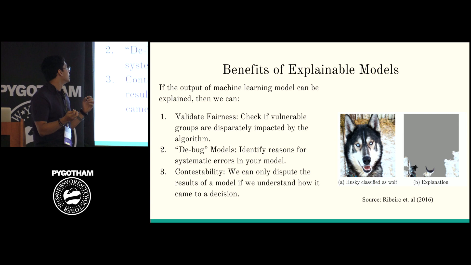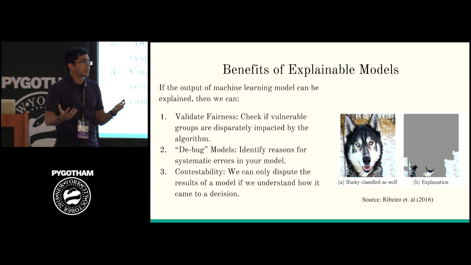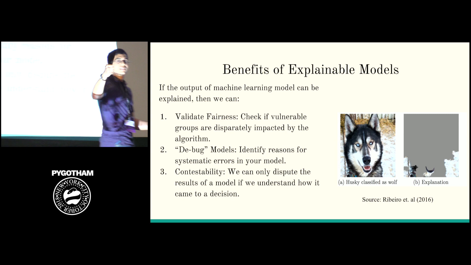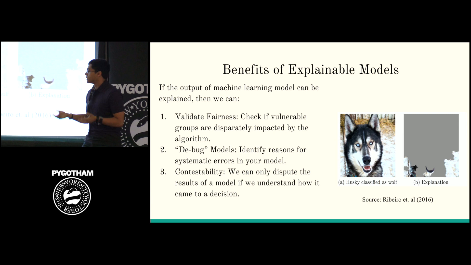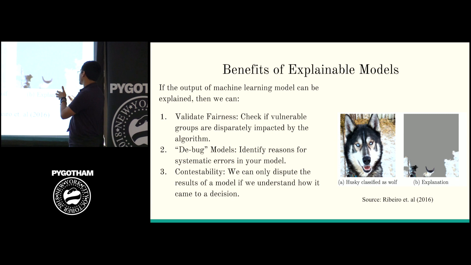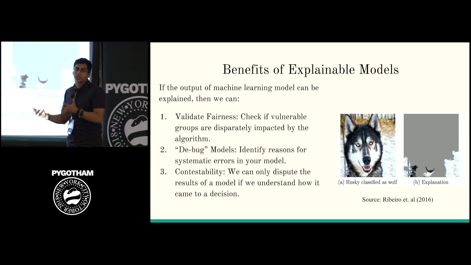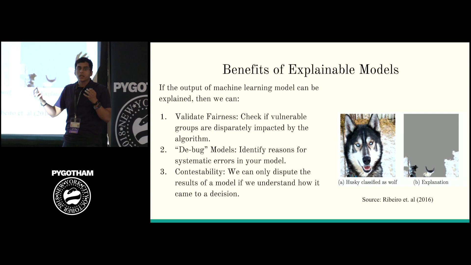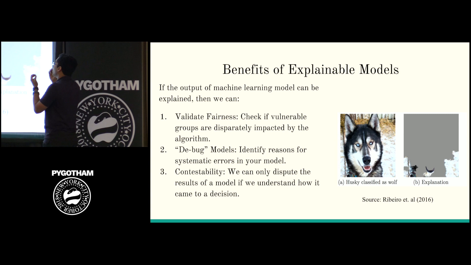There's also the idea of debugging models. Because neural networks and random forests are hard to understand, it's really hard to improve them because you don't understand why they made an error. Here's a very famous example: a classifier trying to figure out if a picture is a husky or a wolf. A picture of a husky was classified as a wolf. We want to know — what attributes of this picture made the neural net think it was a wolf?